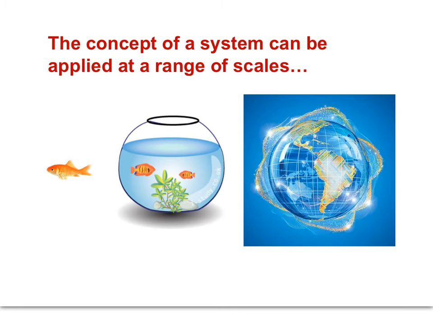The concept of a system can be applied at a range of scales. Systems can be small or large. Whenever we talk about systems, we must be clear to define the boundaries of the system. The boundaries of this small system would be right here. The boundaries of this medium-sized system would be here, and the boundary of this larger system would be here.